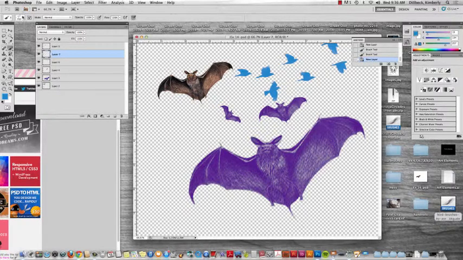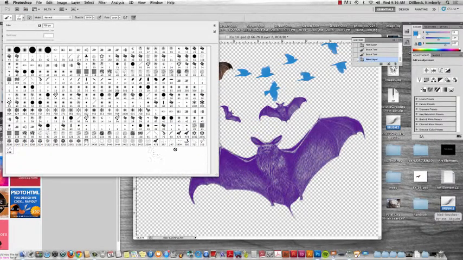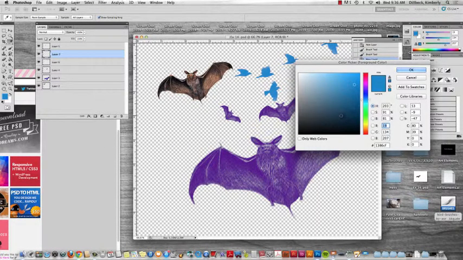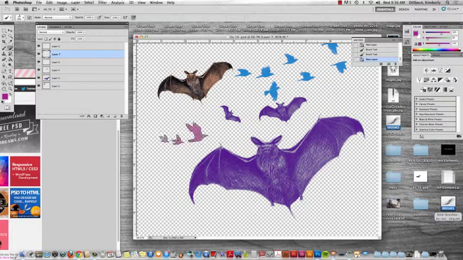Your brush pack is probably going to have more than one kind, so go ahead and try out the different ones. New layer though, remember, that way when you want to, you can move things around. So two clicks is going to make them more solid. Always be sure your opacity and your flow is up there.